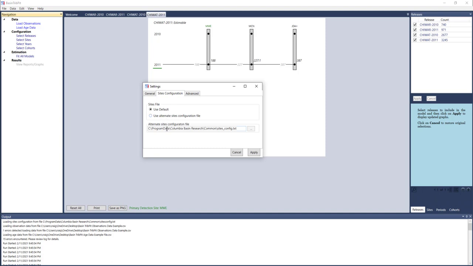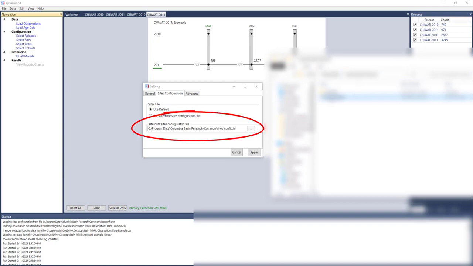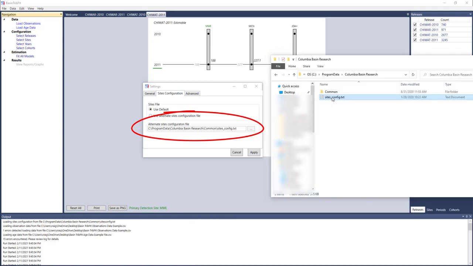To do this, the user must modify the river kilometer location in the site's configuration file for the release site, save the file under a new name, direct BasinTribPit to use that file under the site's configuration tab, then reload the data and reconfigure the model. This requires several steps. First, open the default site's configuration file. On a machine using Windows 10, you can do this by copying the file pathway of the default site and pasting it into the Windows Explorer address bar. The default file will open automatically.